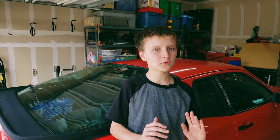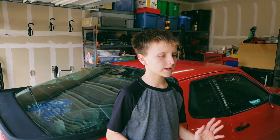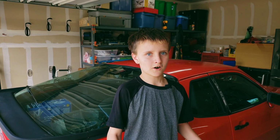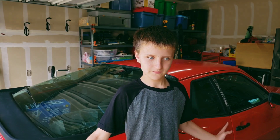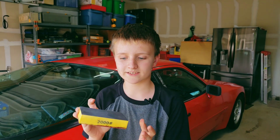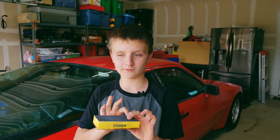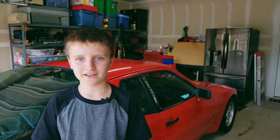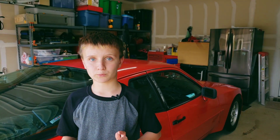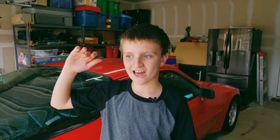So after trying multiple things for the roof and the hood, we just couldn't get it to shine and look amazing like the rest of the car. So we had to use our ultimate weapon, the nuclear weapon. Wet sanding. We got 2000 grit sandpaper here. So if it were to get any smoother, it would literally be thin air. After wet sanding it very lightly, because if we were to do it too hard, it may have actually scratched off the paint, which is what we're really scared of, we did exactly what we did for the rest of the car, and it ended up in, look at these results.